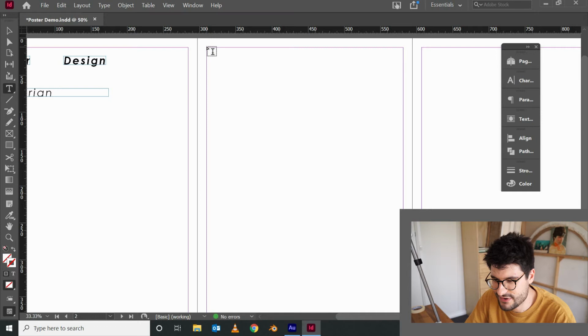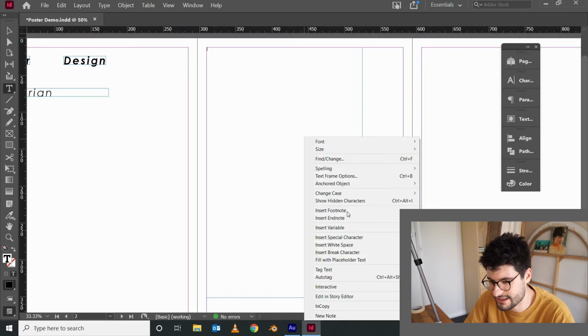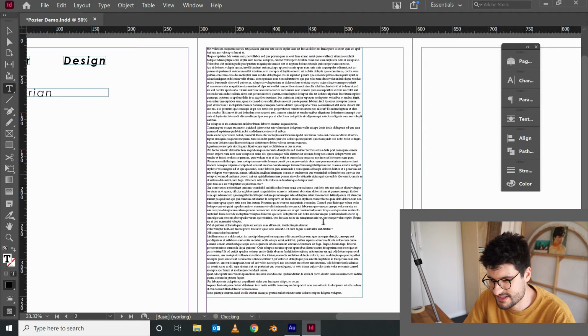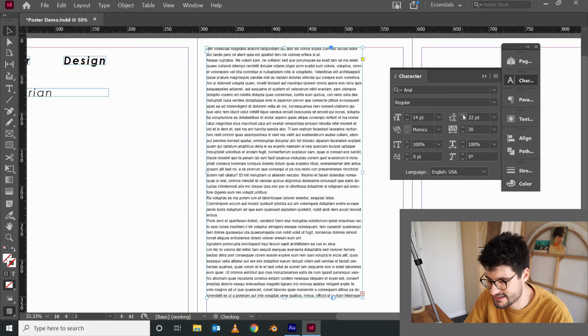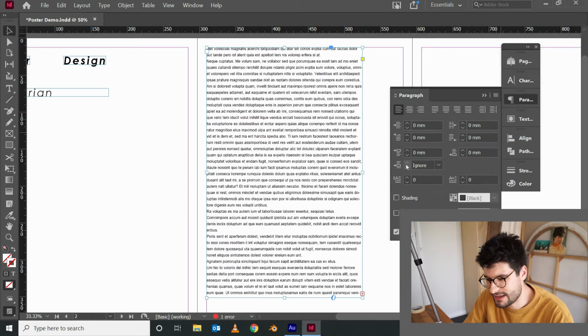So I'm going to click the text frame here. I'm going to right click and expand a big text frame out like this. And I am going to right click and fill it with placeholder text. It's just going to fill this text frame with some Latin writing so that I can use that as an example. I'm going to click on the cursor at the top left, click on the text, and I am going to change some properties of the text. So change the font to Arial maybe. I'll definitely increase the line spacing a bit. And I might go to my paragraph panel.